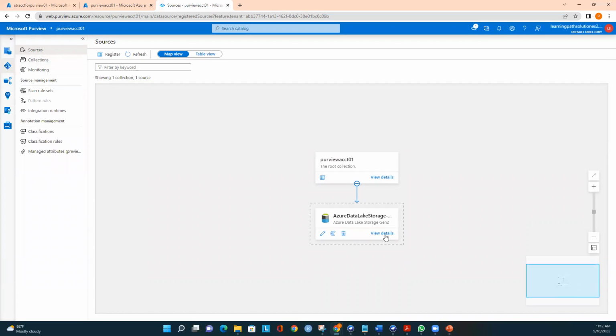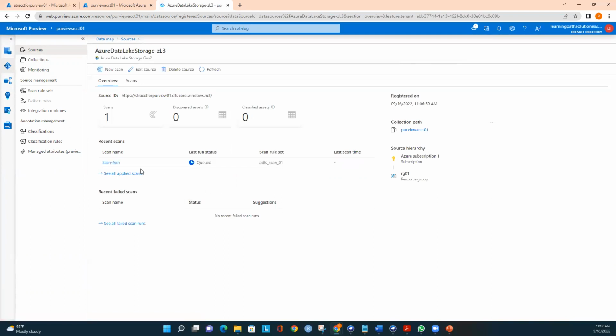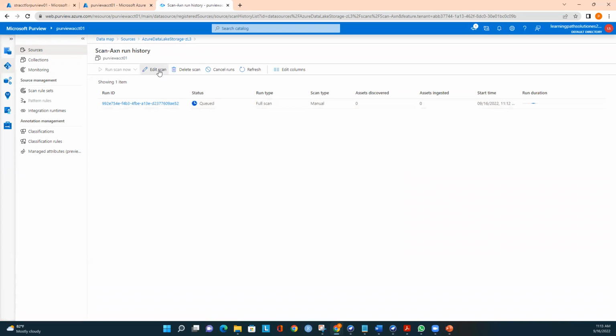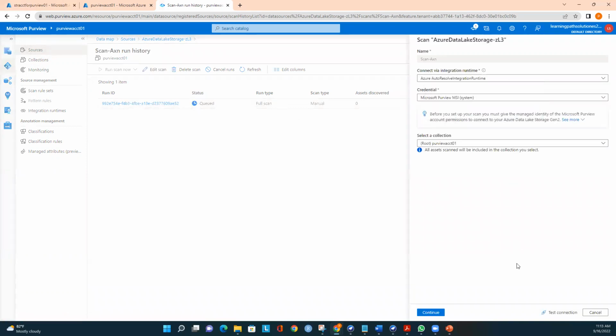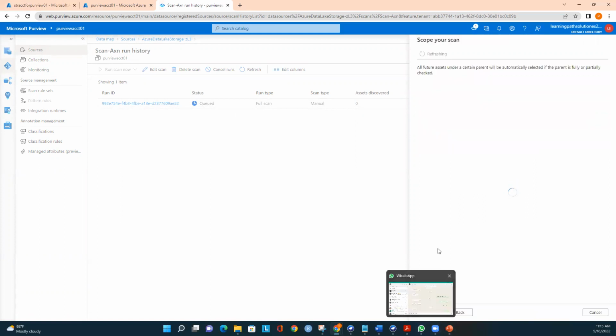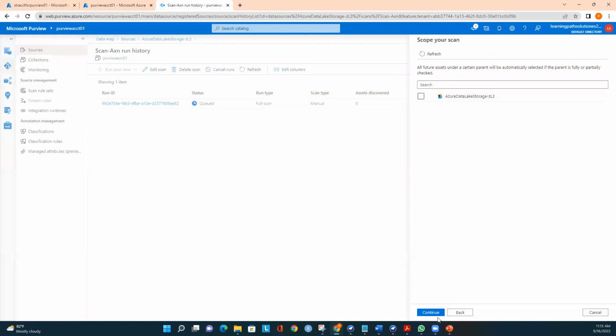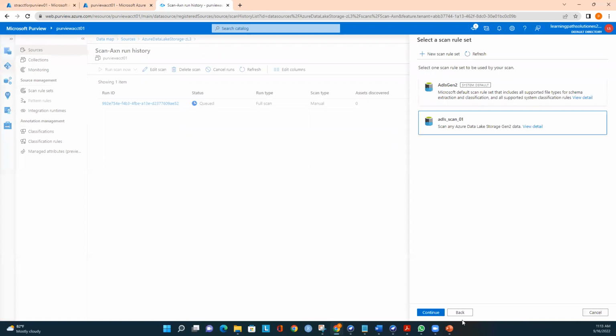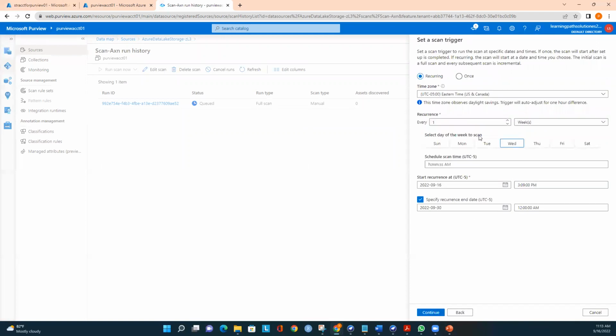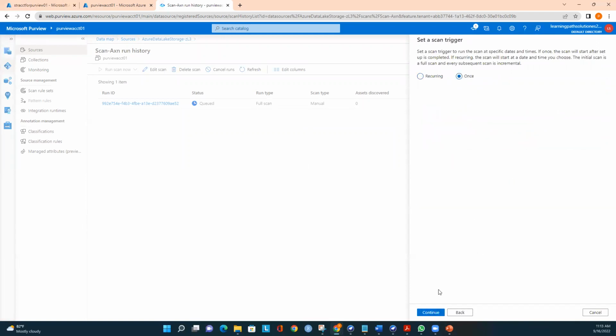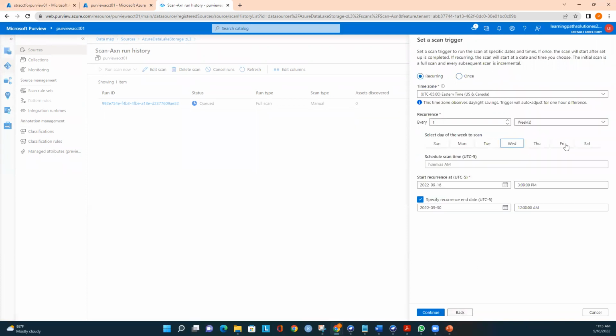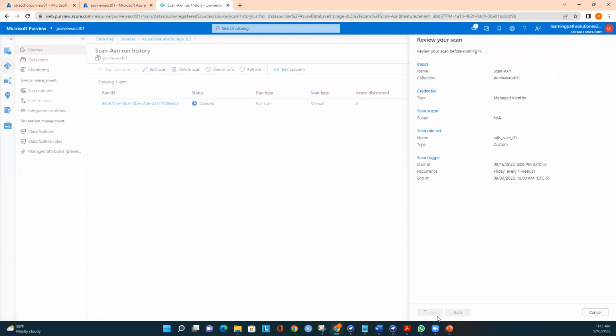Click on view details, click on the scan here and edit the scan, and it's already queued. Continue, and you can see everything, and you can make the changes. Select continue. If you want, just run one time, click on run, and if you want to change to another day, just change it and save it.